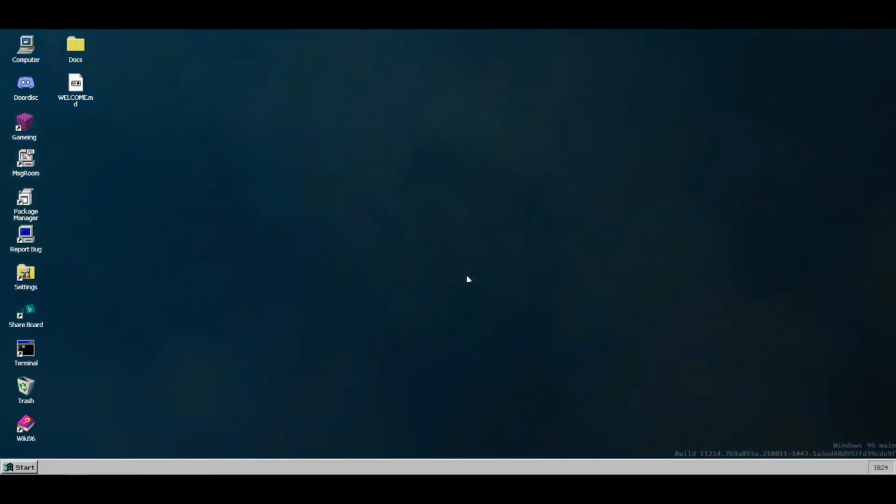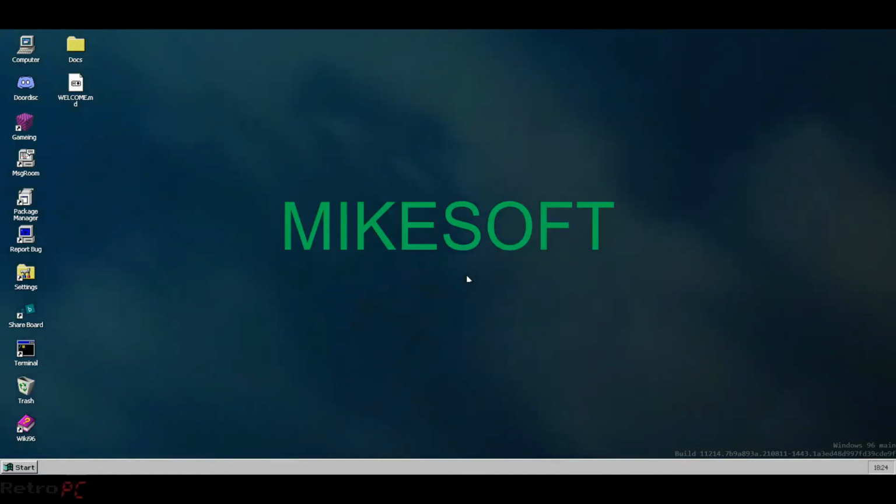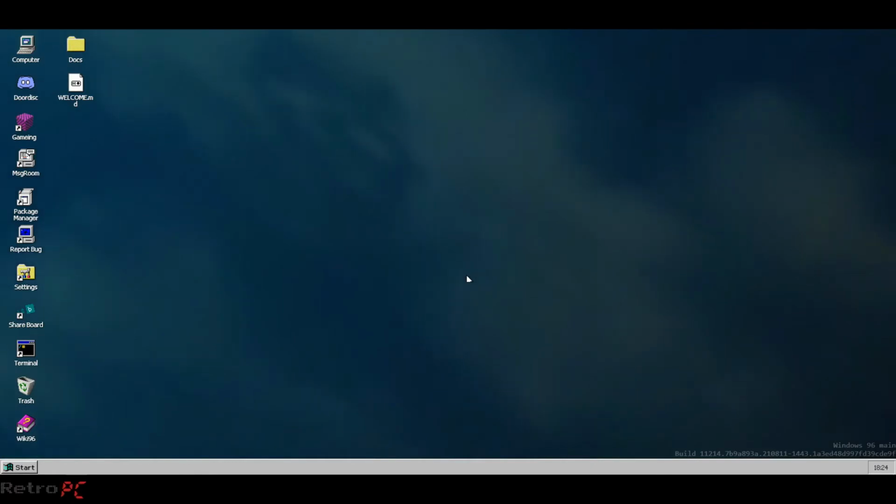Sort of. This is a what-if build from a group called Microsoft that is a version of Windows 96 built right into the browser. Yes, folks, what you're looking at is running from Windows96.net. So if you went into your browser right now and typed in Windows96.net, you're going to be brought to Windows 96.